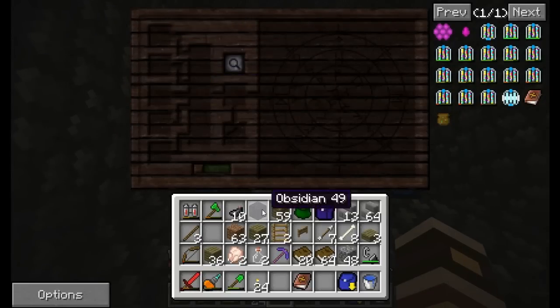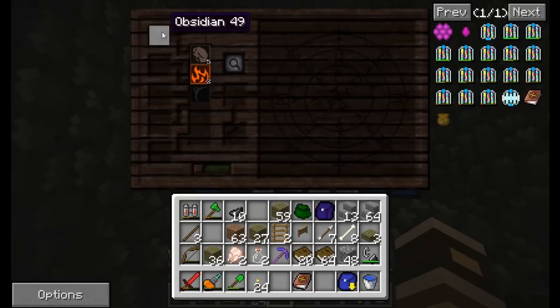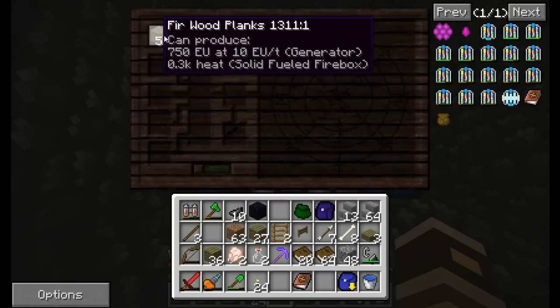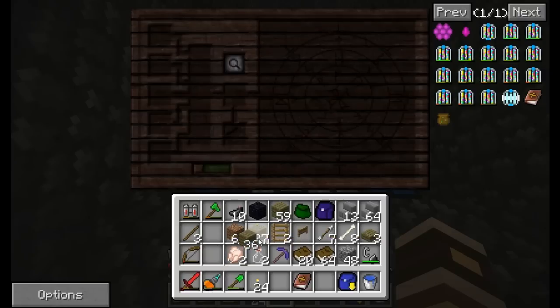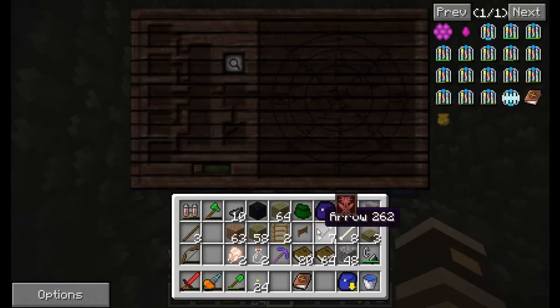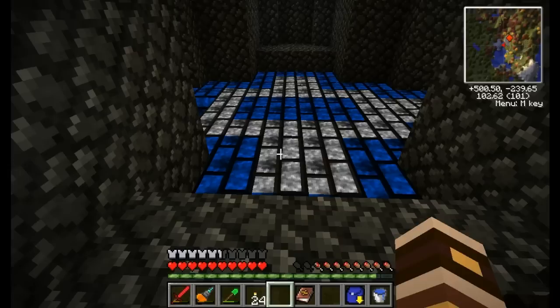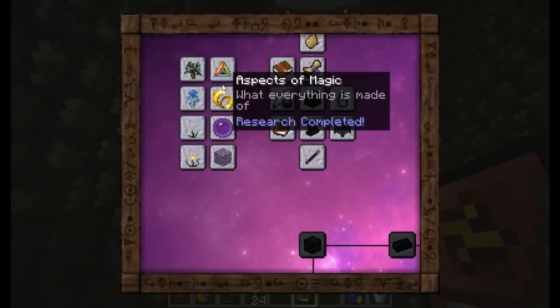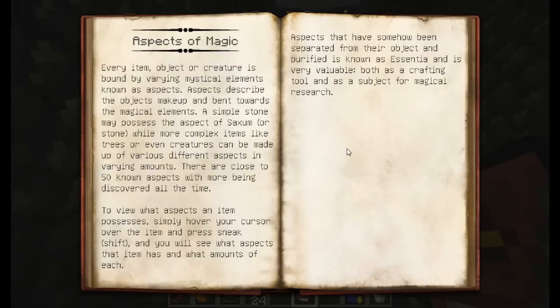But you see each of these things has, I think those are aspects, is what that's called. And when you have it in the research table, it'll tell you what each of those symbols means. And some things, that's from a different mod, that type of wood, so that doesn't have anything on it. That's why I'm not getting anything on that. Almost everything has a little something on it. The idea is to find what's basically the cheapest for a particular aspect that you can use in order to research. I think they're called aspects. Let me see. Aspects, yes. Okay.